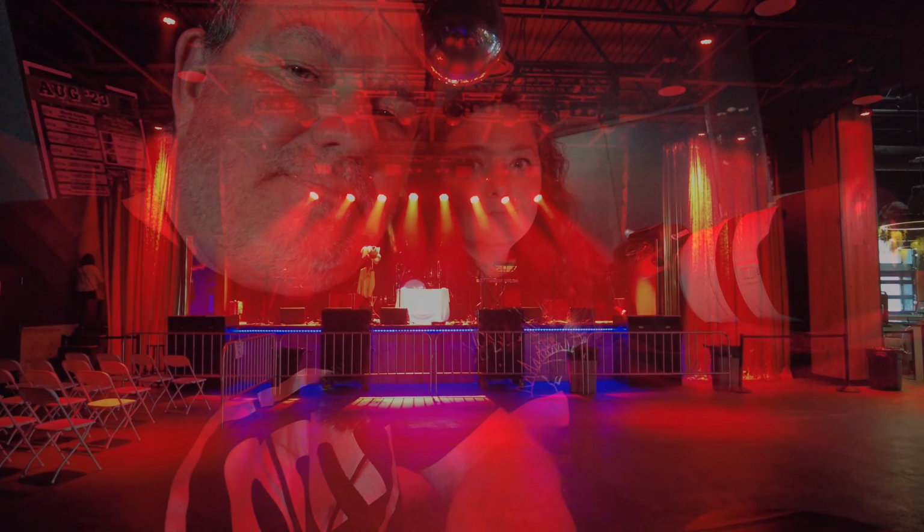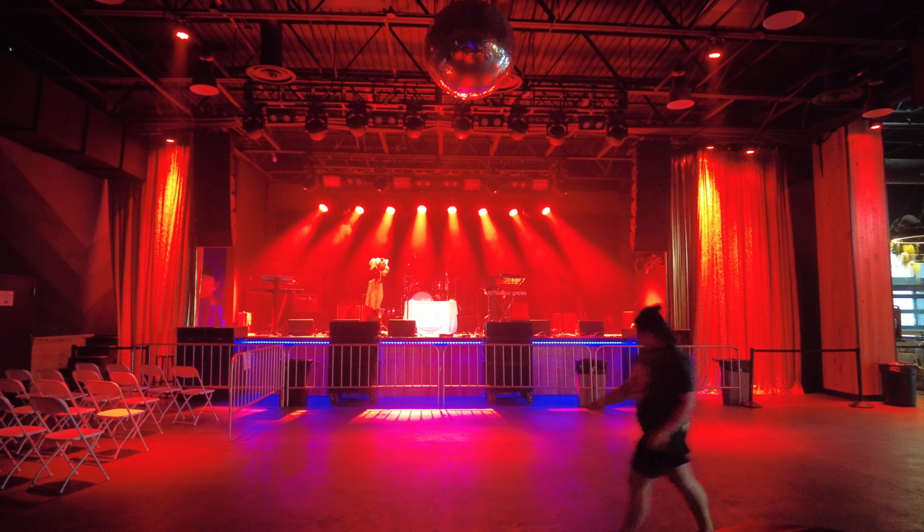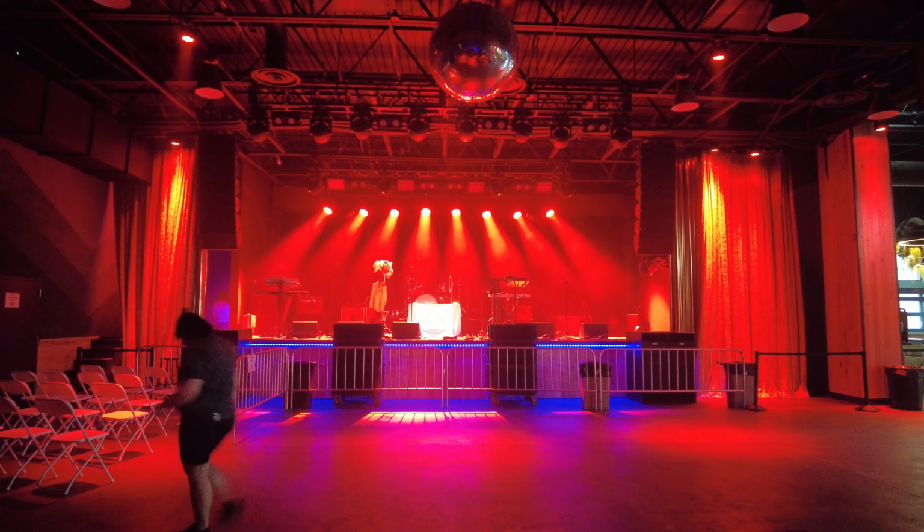A couple of local bands that I like a lot are going to be playing, and I'm going to try to make photographs of them with my new little camera, the Sony a6700. I'll be using the Sigma 18 to 50 2.8, and I also brought the Sony 11mm 1.8, but just in case I need a little more focal length, I also have my Canon R6 Mark II and the 70 to 200 2.8. This is a new venue. I've never worked here before, but it looks like it has fantastic lights, so I'm pretty excited about it.